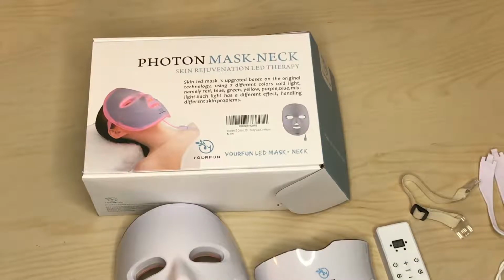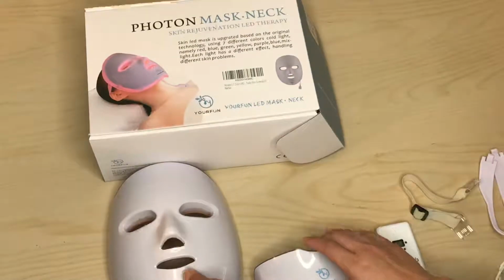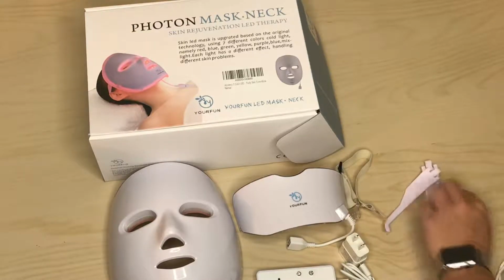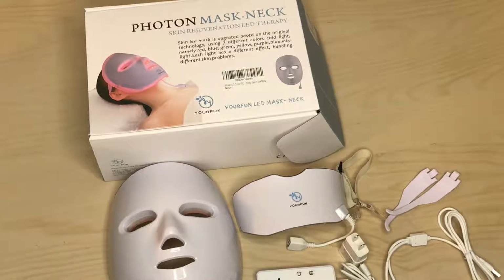And I'll just kind of show you what you get in the package again. The neck, the straps, and the cords.